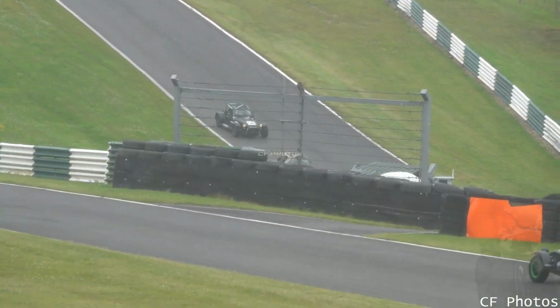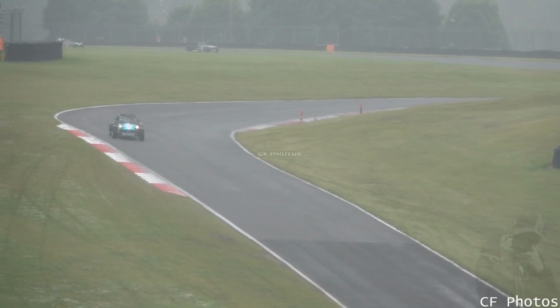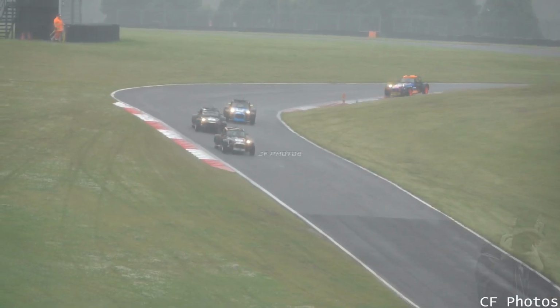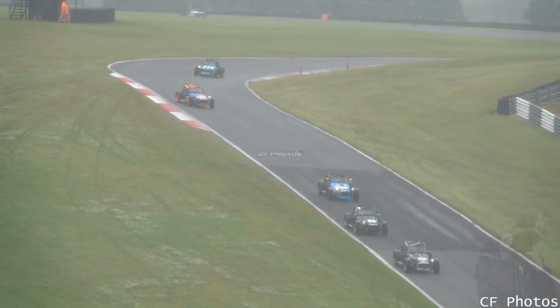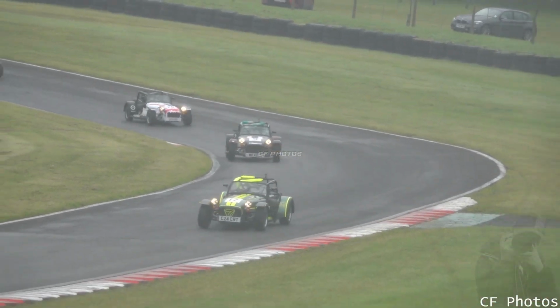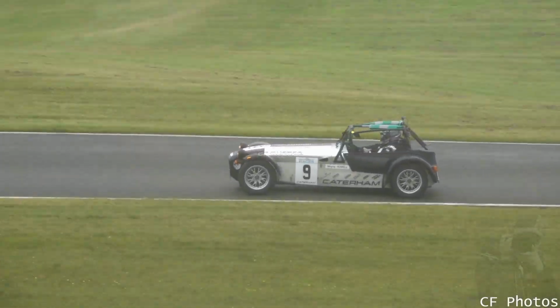Oh, well, Coombs, I think, in third, holding third. But I have a feeling that James Hall is making the best of a runaway, because there's so much scrapping going on behind him. In this last bit of the lap, he'll want to get ahead. Oh, and as I say that, a car just goes off.